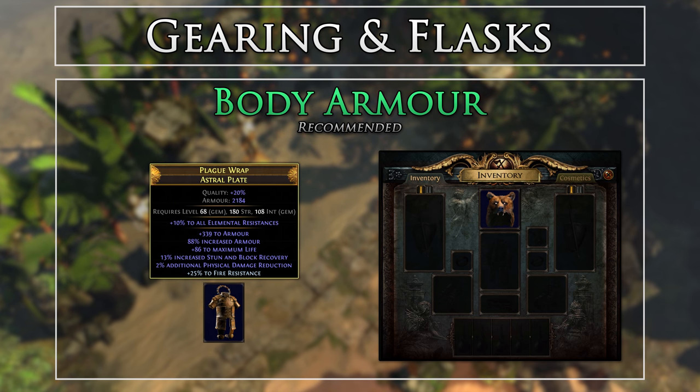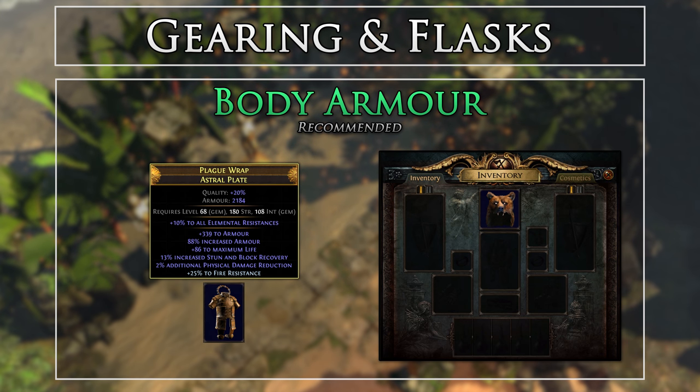Since we are the Juggernaut and make use of Unbreakable, that doubles armor from our chest, it would behoove us to get a chest with a lot of armor. For this, one of the best options is the Brass Dome. However, that does not provide flat life resistances or other bonuses, so for our chest, I would recommend to first go with a rare chest with a lot of armor, more than 2,000, and life.